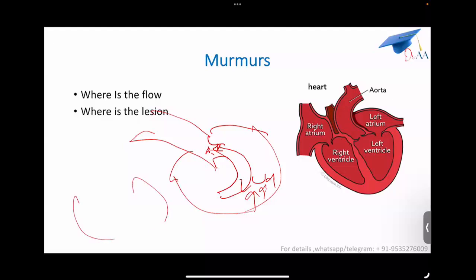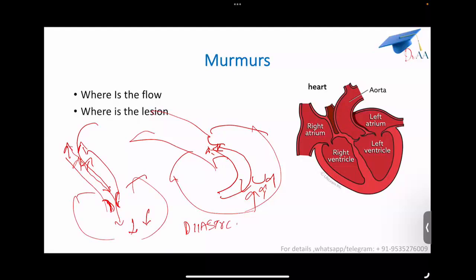During diastole, due to the floppiness of the wall, the blood will start coming back. It is still in the aorta, yet has just pumped. It's supposed to close it. Because this is empty, the pressure is very low. The pressure is high here because the blood is very high. So due to the pressure gradient, the blood will flow back into the left ventricle during diastole. So it is a diastolic murmur that you see in aortic regurgitation.